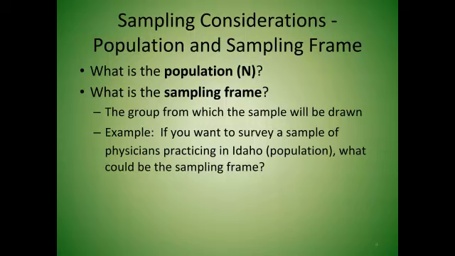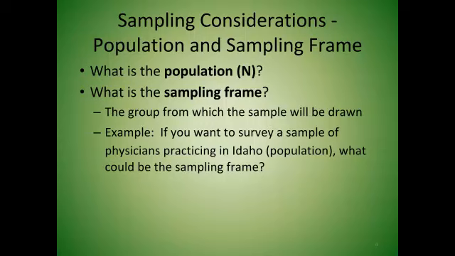Let's say, for example, you want to send a survey to a representative sample of all physicians practicing medicine in Idaho regarding their perceptions of electronic health records. So the population would be physicians practicing in Idaho. And think, in practice, if you were actually conducting this study, how would a researcher locate the names and contact information for all physicians practicing in Idaho? One of the best places may be to look at the Board of Medicine and the Registry of Physicians licensed to practice in Idaho. And that would probably be a very good sampling frame, but maybe not a perfect one.